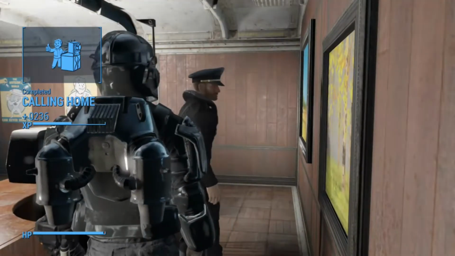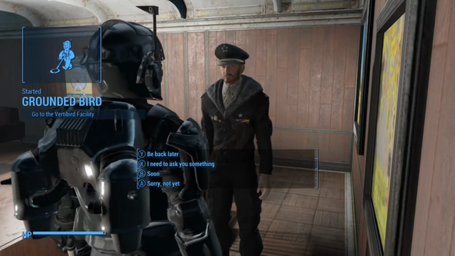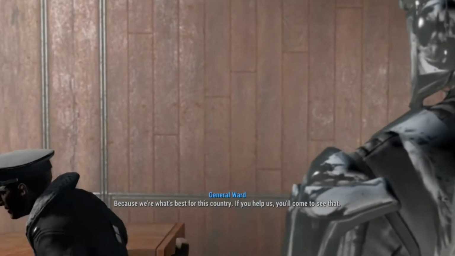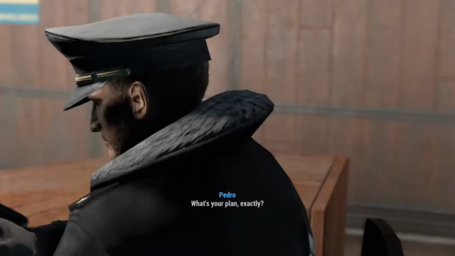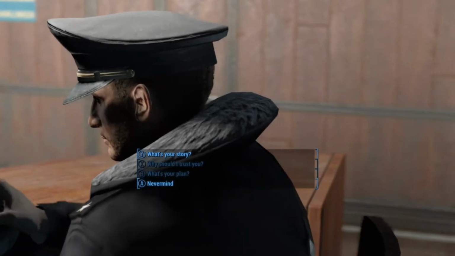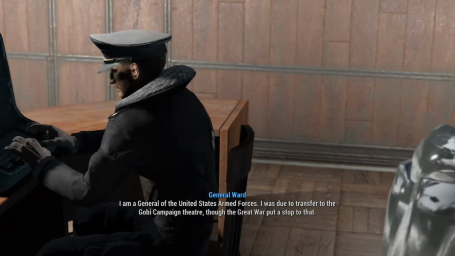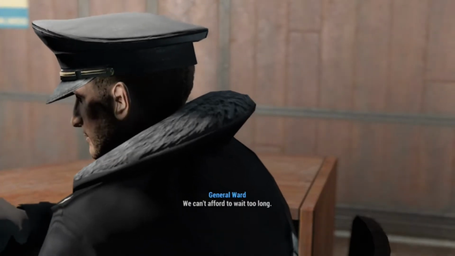Sir. Have you been to the hangar yet? Was the vertibird there? I need to ask you something. What do you need to know? Why should I trust you? Because we're what's best for this country. If you help us, you'll come to see that. What's your plan exactly? For now, we just need to get to command. Keep helping us, and we'll gladly tell you more. What's your story? I am a general of the United States Armed Forces. I was due to transfer to the Gobi Campaign Theater, though the Great War put a stop to that. Never mind. Actually, I'll be back later. We can't afford to wait too long.